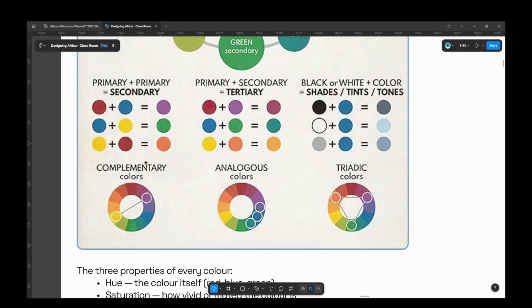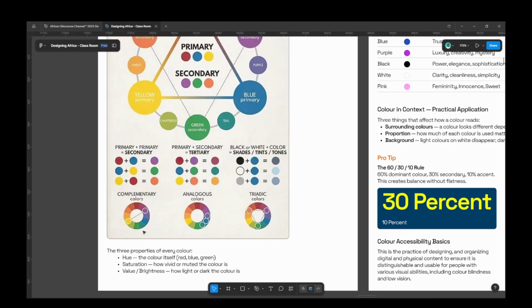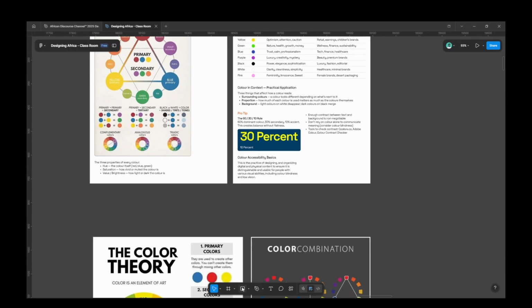This first one we call complementary colors. Complementary colors essentially are colors that are opposite each other on the color wheel. So here, yellow and purple go together because they are opposite each other on this color wheel. If you want to use a color, you can look at the opposite color here and pick that as your complementary color. So you can go all around here. Let's sample these colors and experiment.